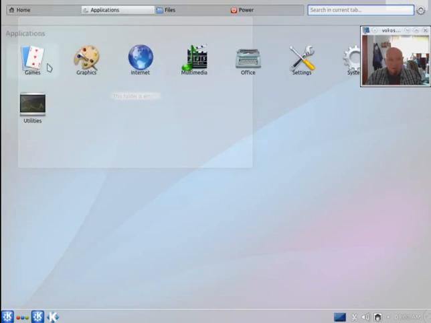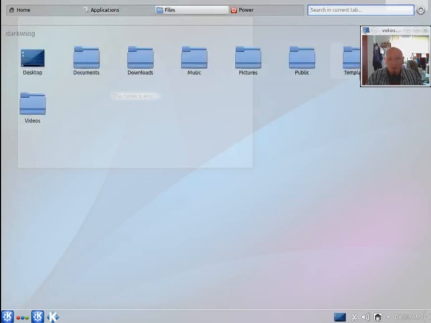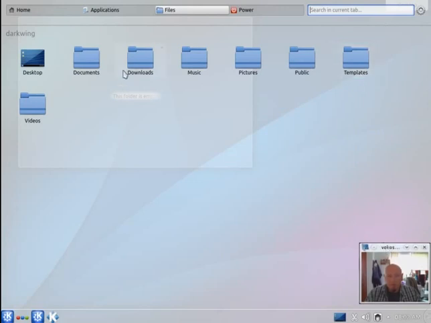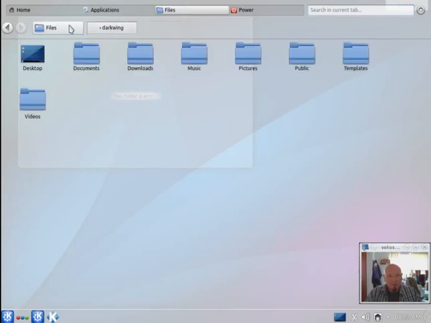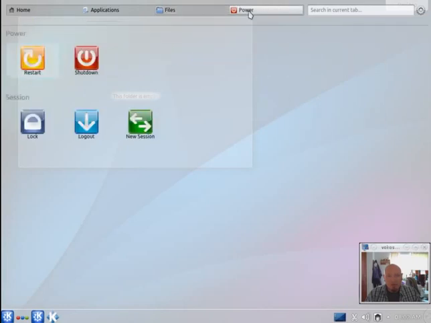You have your applications, the same menu type system. Now, the files here is a little bit different. This is its own file manager system, so you can actually go into each of these different areas and look at the files that way. And then you have your power menu. Now, you also have a search in current tab and a nice little configuration about and everything else.